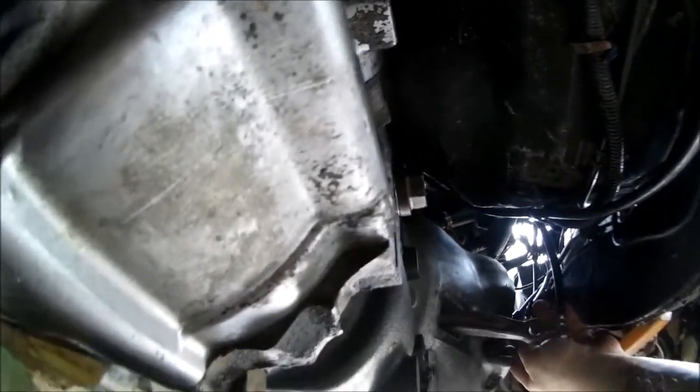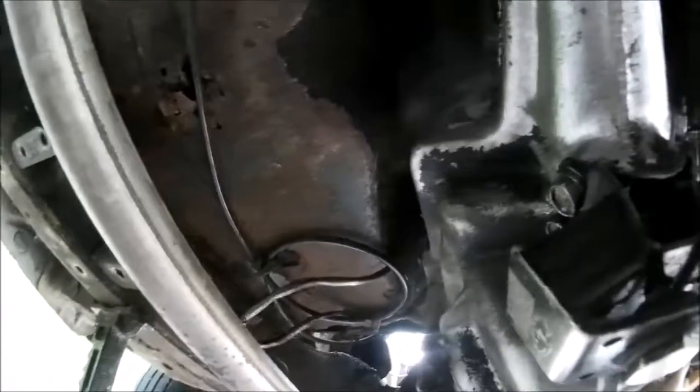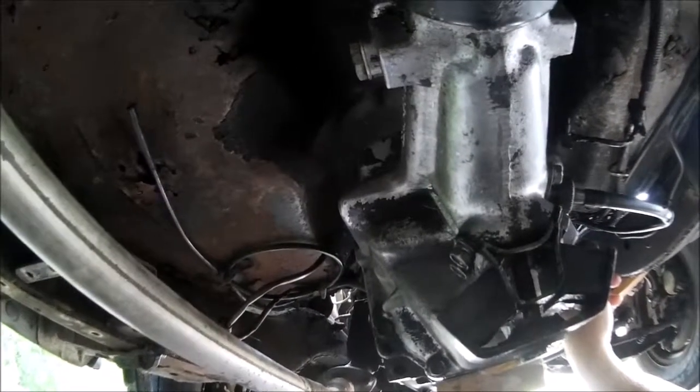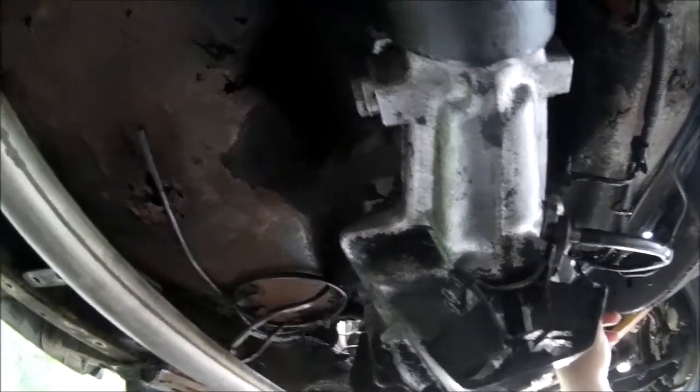And as I was looking at that, I realized that there was a gap over here. The top was closed up, but there was a gap over here, and there was a gap over here between the bell housing and the block. And I'm like, oh God. Yeah, the joys of car repair. And doing it the worst way possible. No vehicle on jack stands, just got a floor jack. No transmission jack. No lift to get it up in the air so you can actually get some leverage. Nah, I can't do that. It's too easy. Too easy. Hence the 25 hours of struggling.